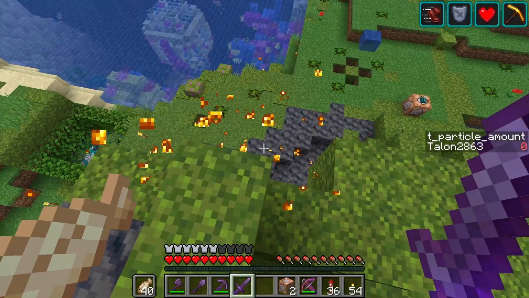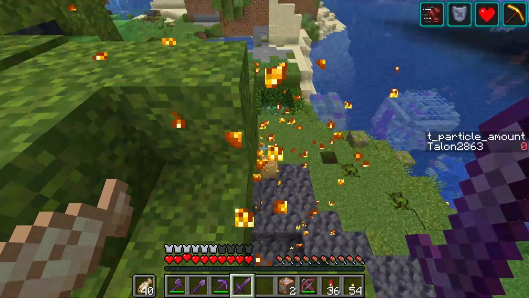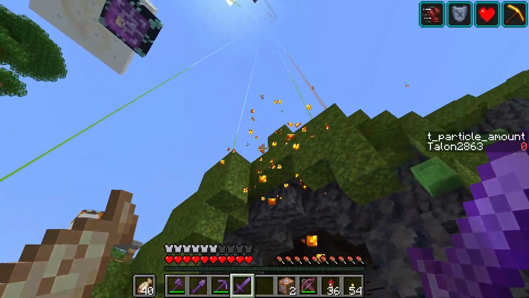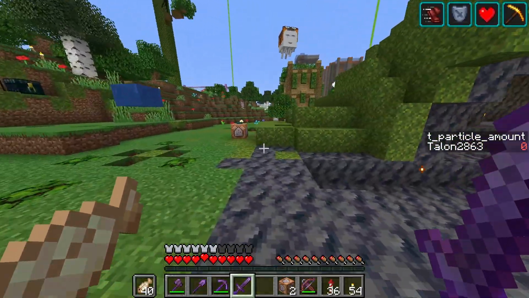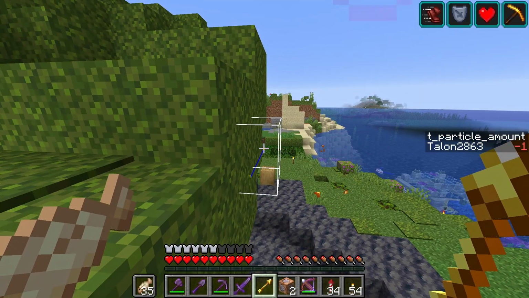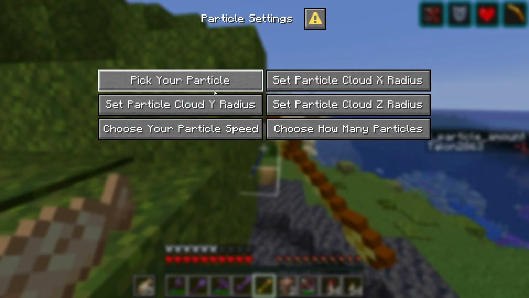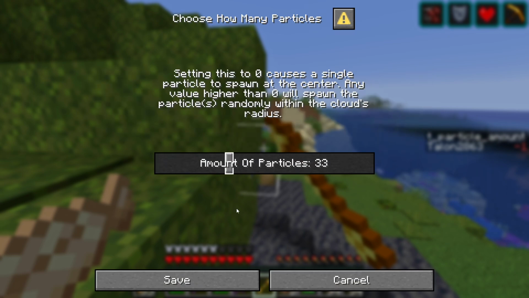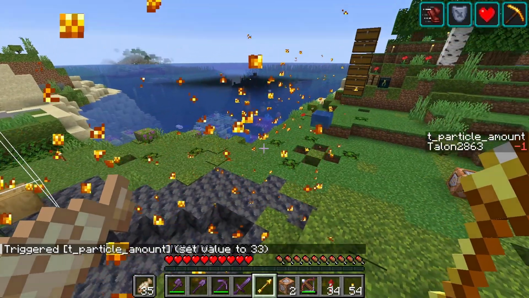So now I just have to do it for every single other setting. So that'll take a little bit of time. Oh man, that's a cool effect though. Okay, it's working. It creates this interaction entity that we can then right click, pulls up the particle settings. We can be like, more particles. And more particles happen.